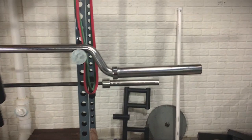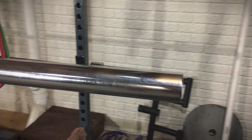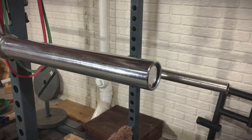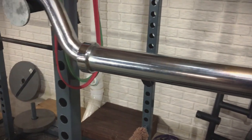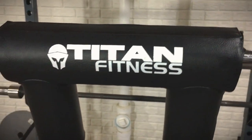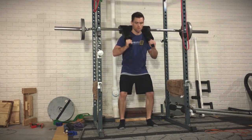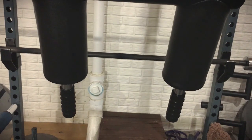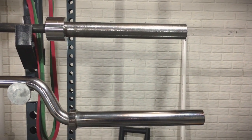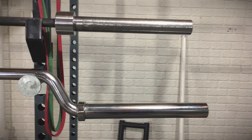As for the overall finish of the bar, it's a very sharp-looking bar. The finish is very nice and I don't think it's going to be wearing down anytime soon. The fit and finish have a very nice look to it, and the logo pops out really well on the pad. I didn't get to load up too much weight to determine how much the pad will compress, but it definitely felt comfortable.